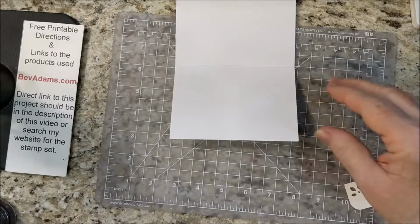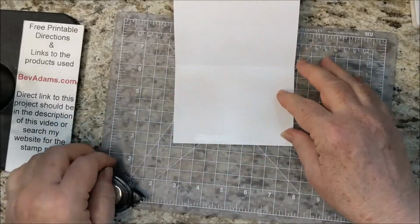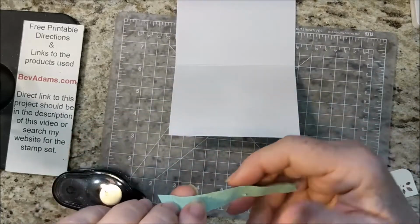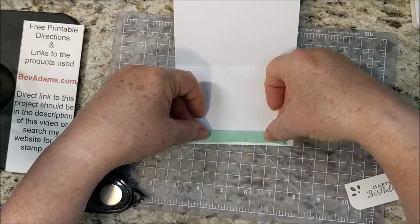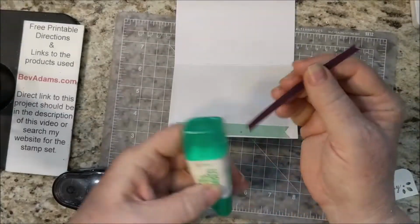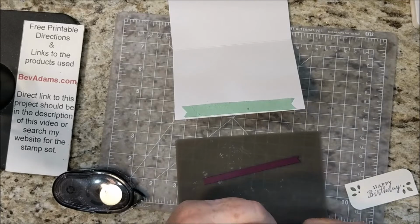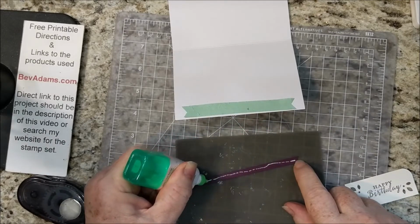On the inside, I'm going to put a row of adhesive. I'm going to put my Mint Macaron piece, and I want to put that soft torn edge up and center it on the bottom. That strip of Mint Macaron, I think it's easier to do that with the liquid glue because it's so thin.